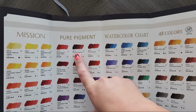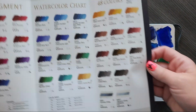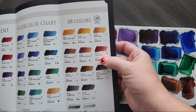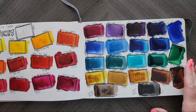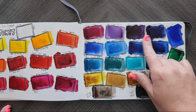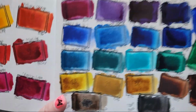I really wish I would have gotten the Korilynn Maroon, but oh well. And then possibly some of these other browns instead of so many blues. And I really would have liked to see their Prussian blue, but I can always buy the tube of it. So yeah, indanthrone blue, can never say that word, try my best.